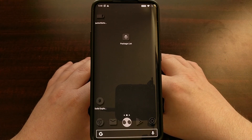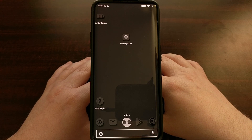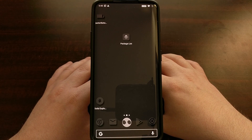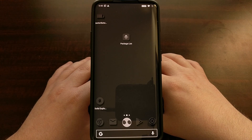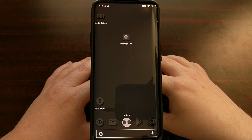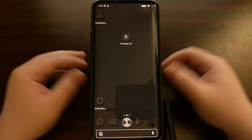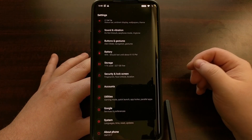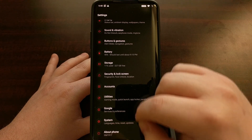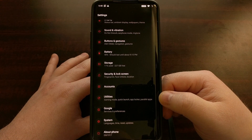However, with the OnePlus 7 and the OnePlus 7 Pro and the latest version of OxygenOS, they have built in a feature called Quick Launch, and I want to show you how that works and how to enable it. First we need to turn it on — it's not turned on by default — so we need to go into the Settings application and scroll down until you see the Utilities option.